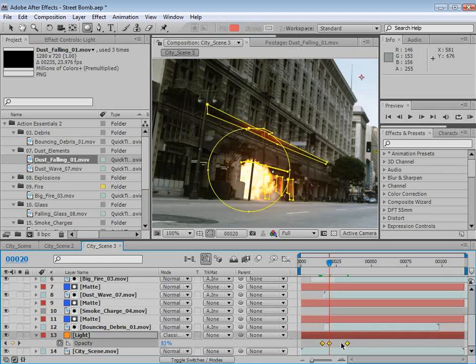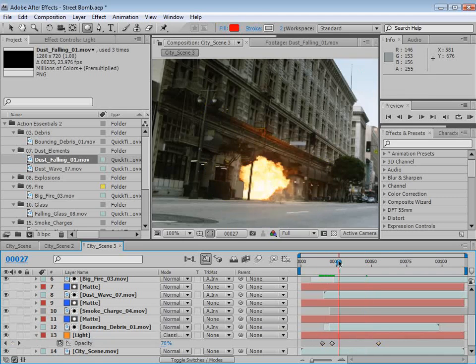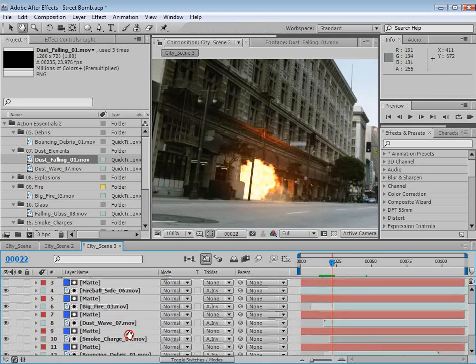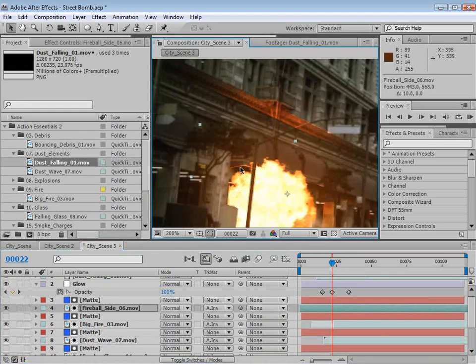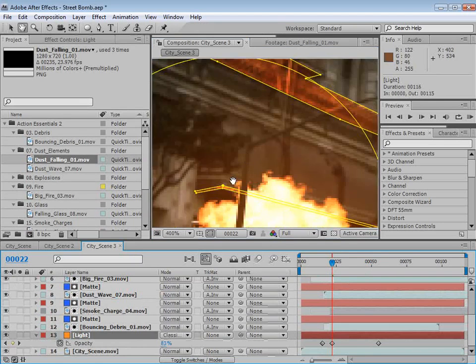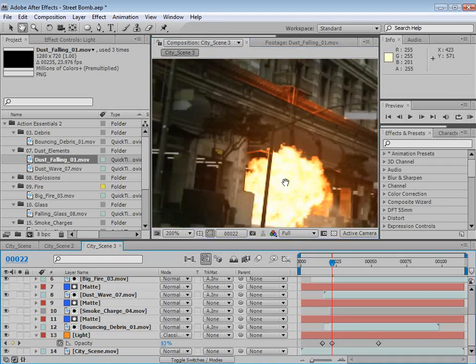And even offset it some. But you can see that really makes a big difference, especially that little edge around there. And we might even make it a little bit larger so that it stands out a little bit more.